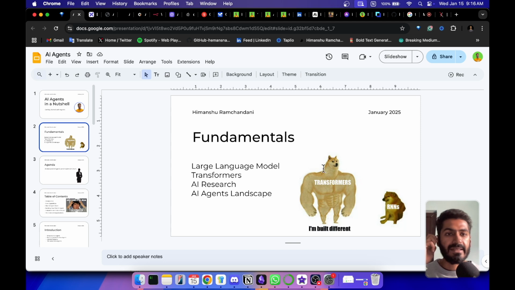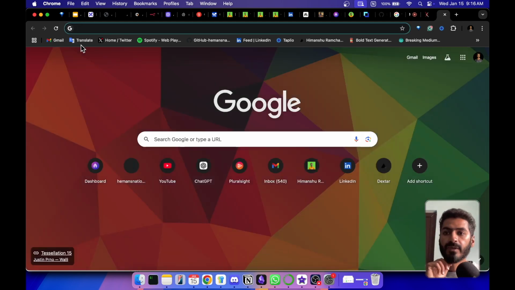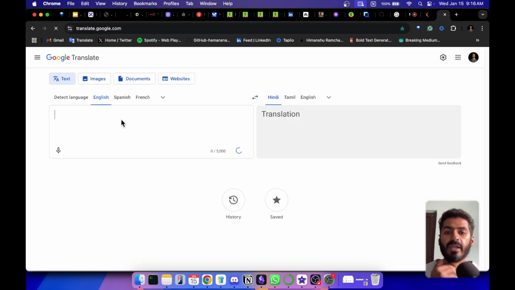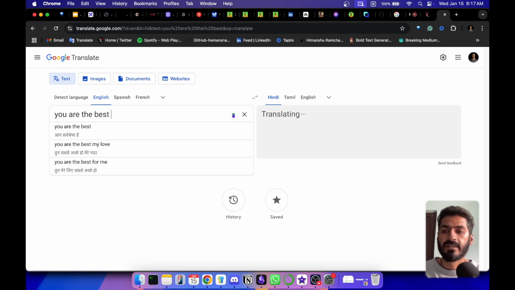You will find the example of RNN here on Google Translate. You can translate something from one language to another. It is not mandatory that you are going to get the exact same number. You are the best player.